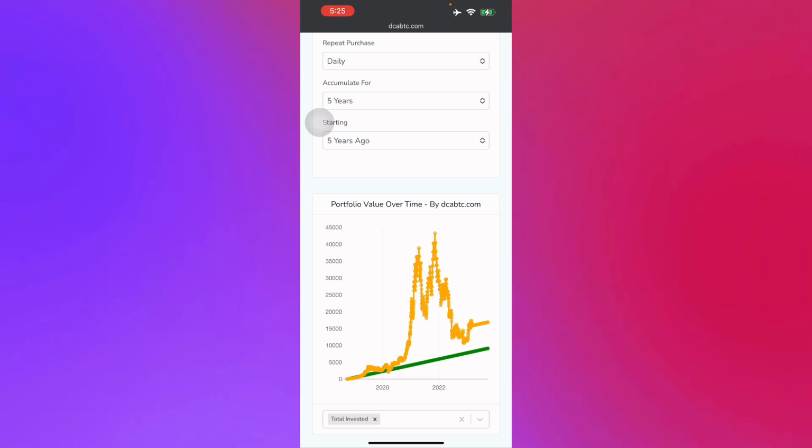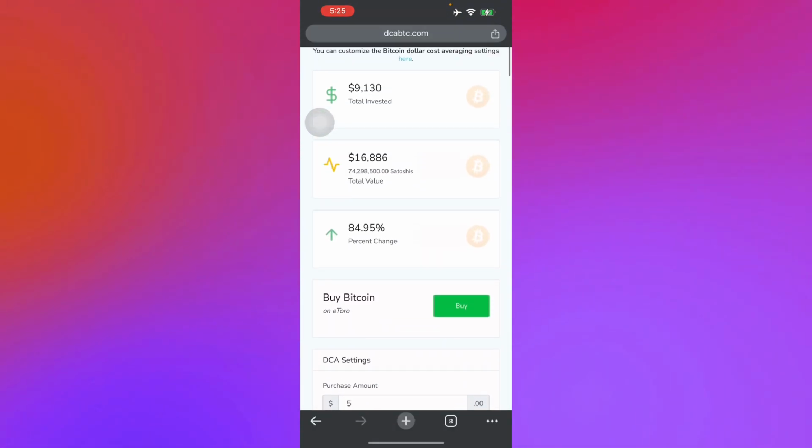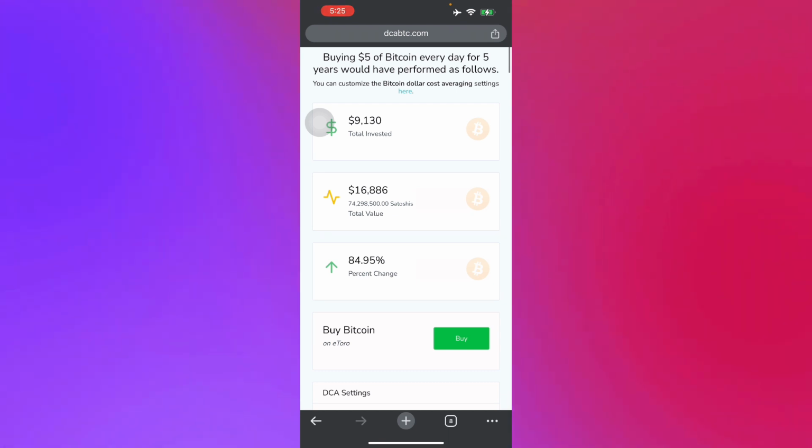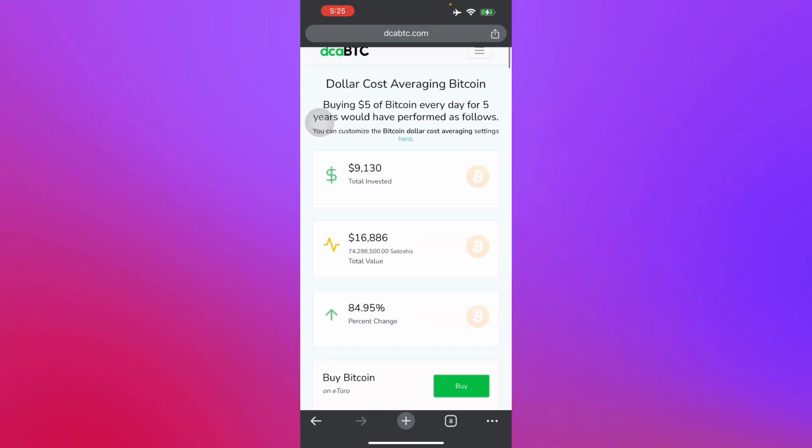So if you accumulate for 5 years, probably here you go, your Bitcoin value is at $16,800, and you will see a percent change of 84.95%, and your total investment was only 9,130. And as you can see here, you have a profit of at least $9,000 too.